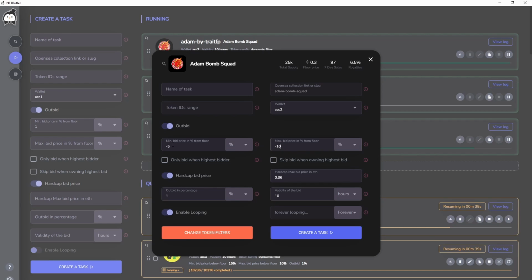I think we should improve this UI here as well. So I think in the future we should go with minus 10 means below floor 10%, and plus 10 means above floor price. But this is not yet implemented, so don't get confused by this. But I think that's where we should go, because the negative numbers here are very confusing.